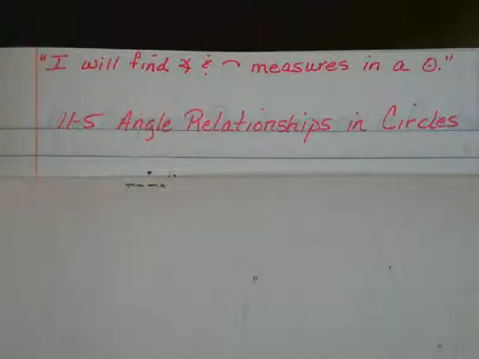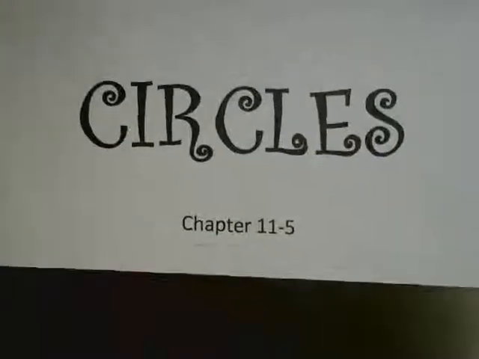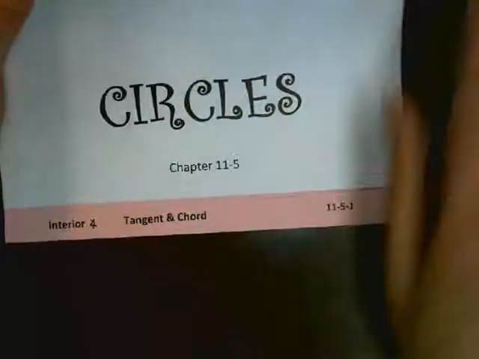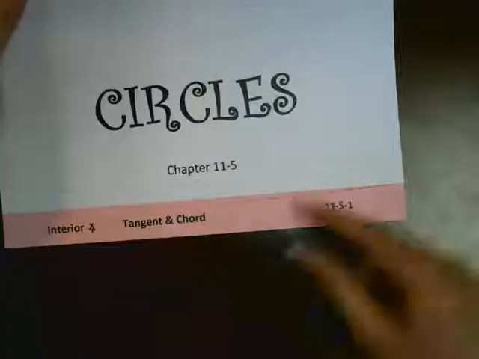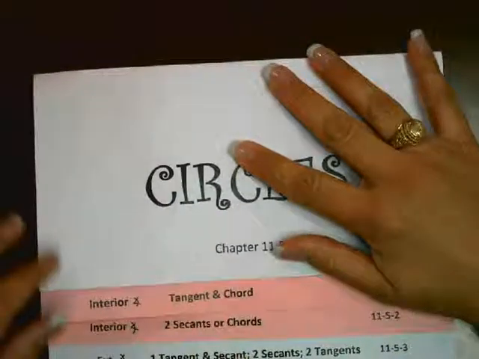So the first thing that you need to do, other than having your comp book in front of you, you need to grab those two pieces of paper that you picked up today. One of them had circles written on it. That one should have been white, and then you may have gotten a pink or a white sheet as your other sheet. So you need to take these two sheets and line them up so that circles is on top and that the tangent and chord is underneath it right here. Line them up just like that so you can see it, and then turn it over and bend it down so that you make a little foldable like this.